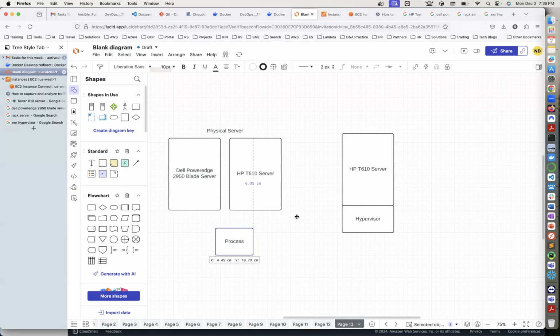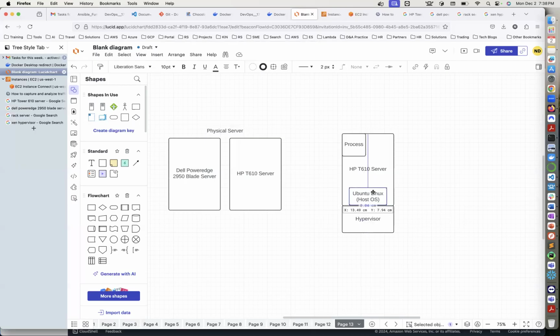So when you install a hypervisor on here, let's say the host operating system for this server, I mean the original operating system that the server came with, let's say it's Linux. Let's say it's Red Hat Linux, or Ubuntu. This is the host operating system, right? The host OS is Linux.